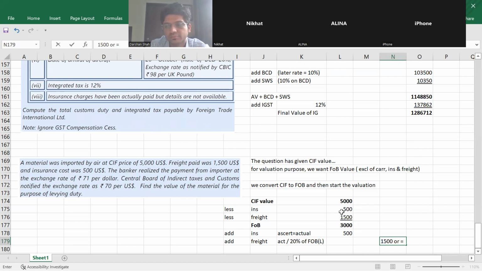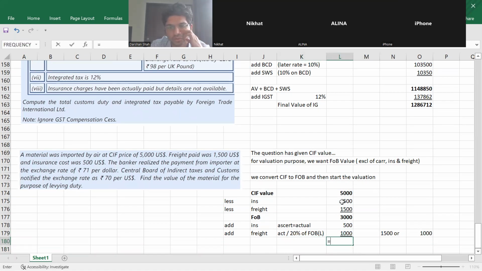FOB is 3,000, so 3,000 into 20% is 600. Whichever is lower, so lower is 600.